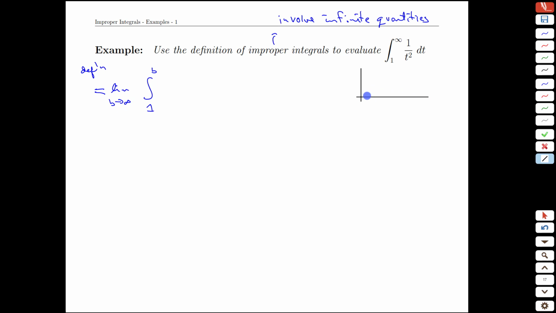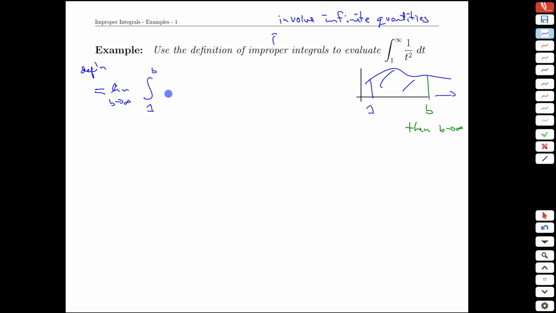So again, the concept is we have some graph. When one fixed point is at 1, that's fine. We want, in principle, the area underneath this graph all the way out towards infinity, but we can't calculate that in one step. So we take an intermediate step where we cut that off at some value b, find the area there as a function of b, and then let b go to infinity. This area is finite and depends on what the b value is. Then we can push the value b out to larger and larger values.